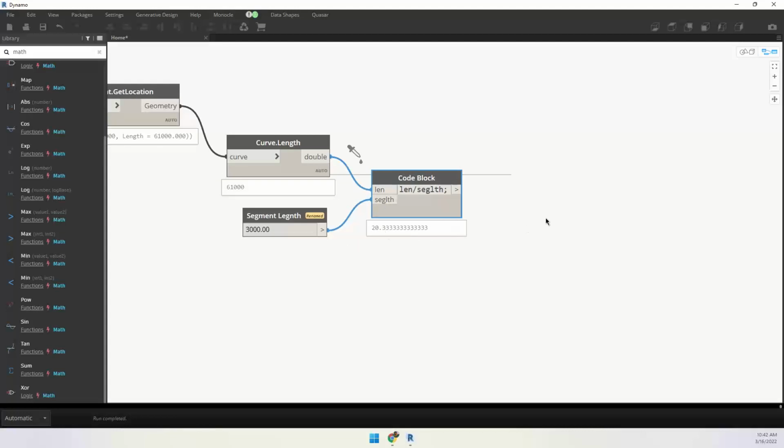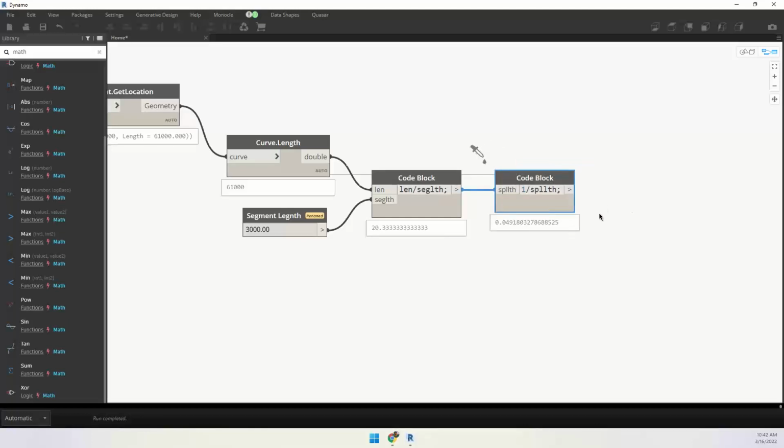Then I just want to go with 1 by this split length. So what if it is giving me 0.049 something?